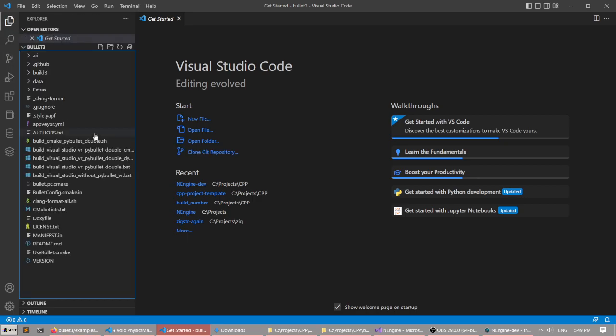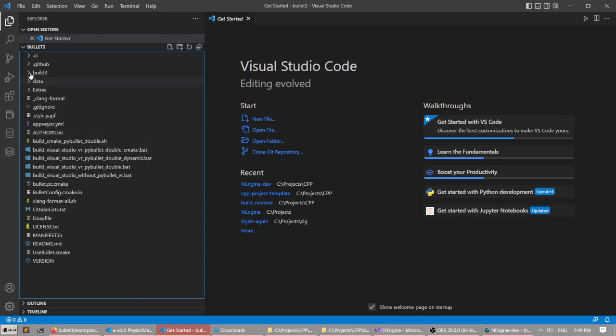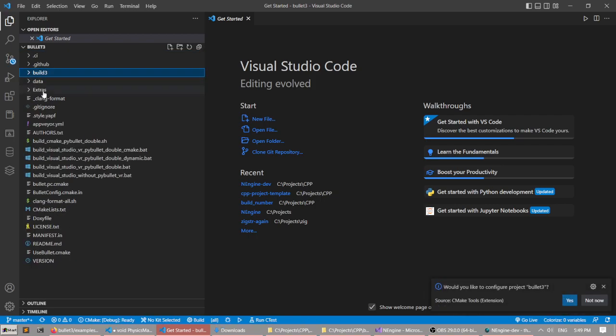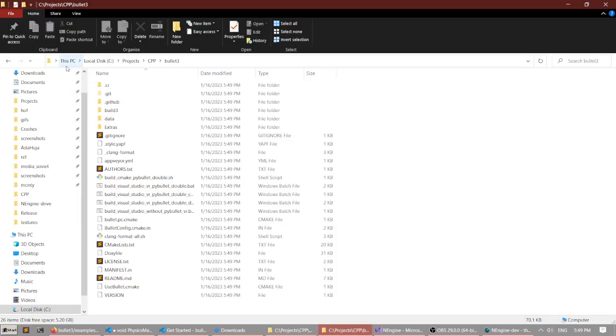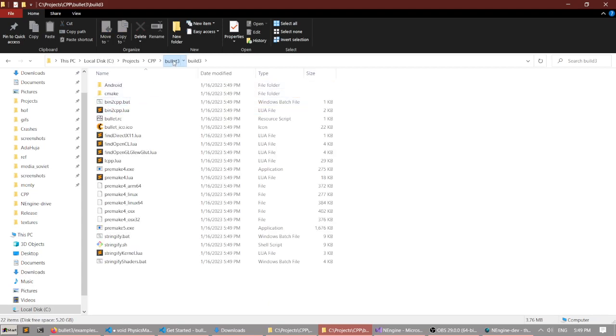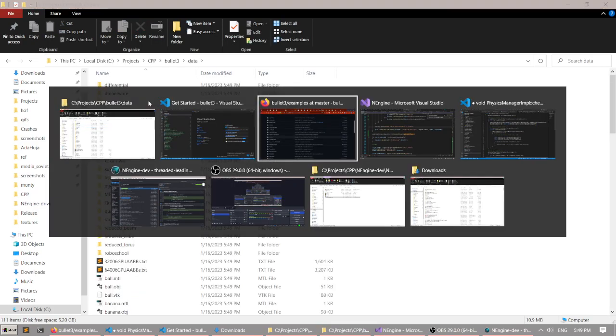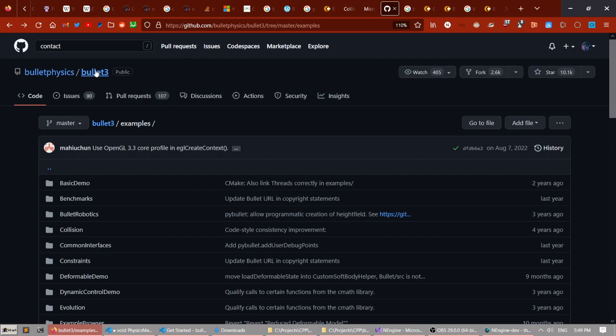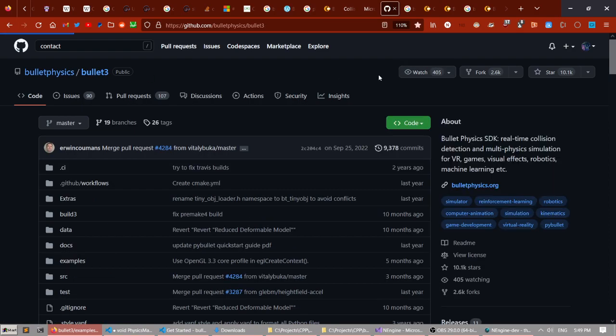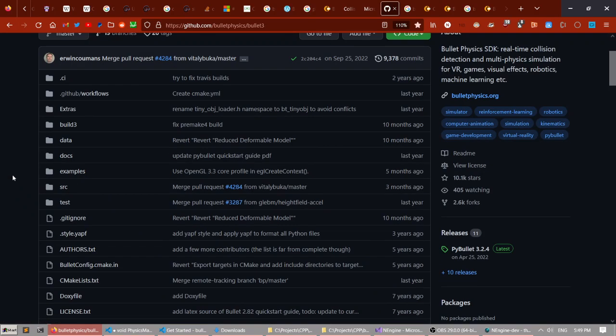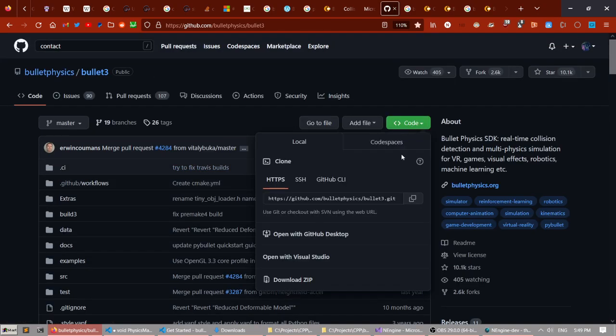Okay, so what are all the folders here? Wait a minute. Don't tell me it didn't download everything. Did I interrupt it in the meantime? But it did say it's missing examples. Let's just download zip.